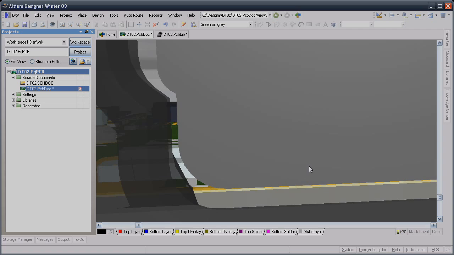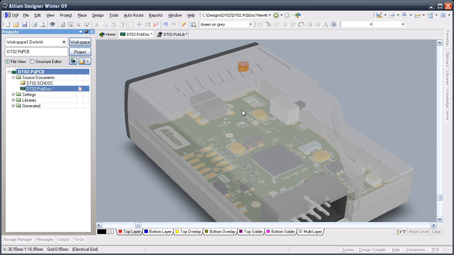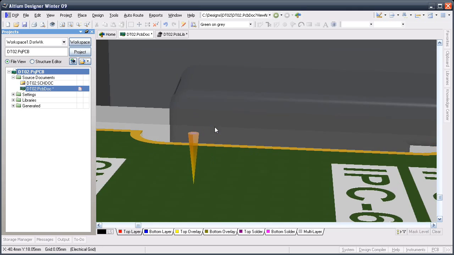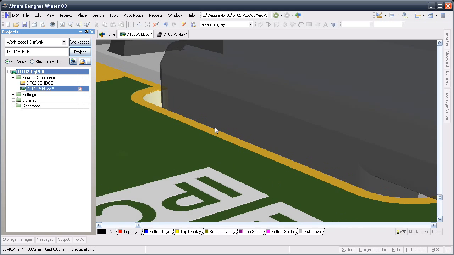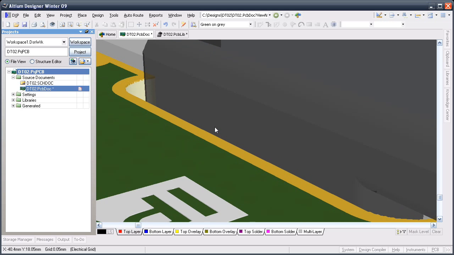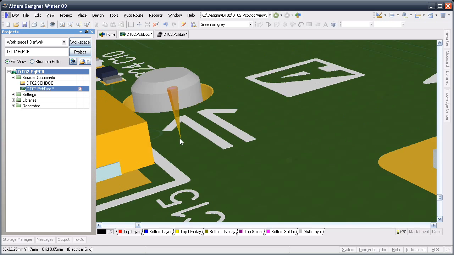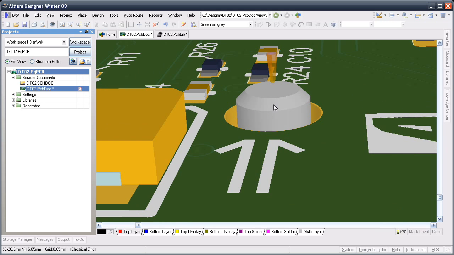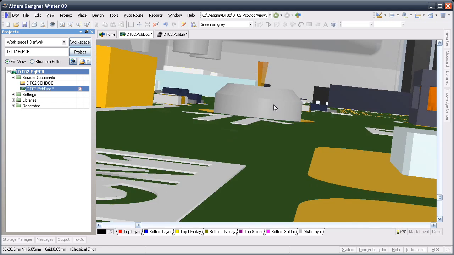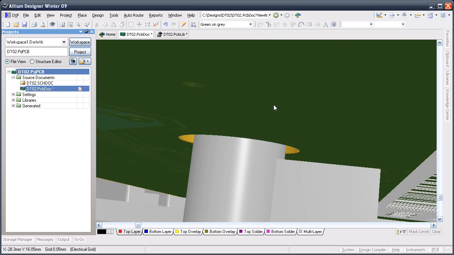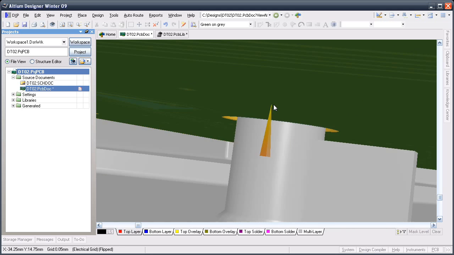You can see the real power of the 3D design mode if I zoom in to show inside the case. Here you can see one of the locating lugs inside the case and how it fits neatly within the slot in the board edge. And here you can see the board mounting peg correctly protruding through the board. If I drop down through the board, you can see the lower part of that mounting peg, which is correctly positioned to support the lower surface of the board.